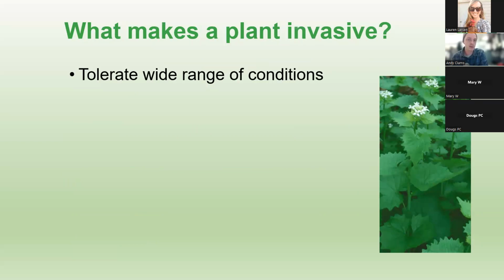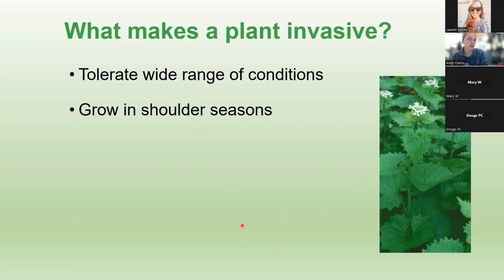So what makes a plant invasive? They can grow everywhere: poor soil, good soil, wet soil, places you wouldn't expect plants to thrive.